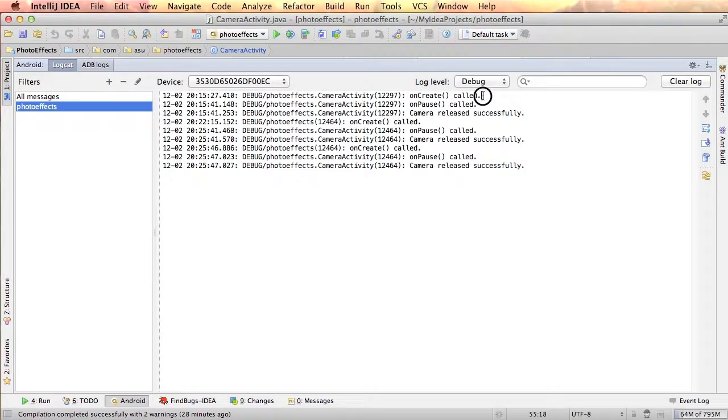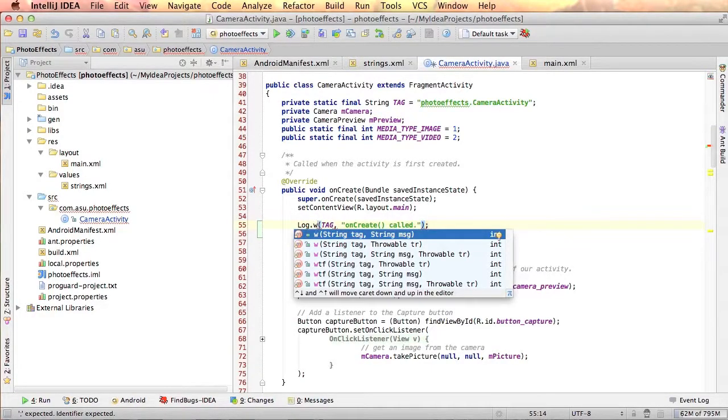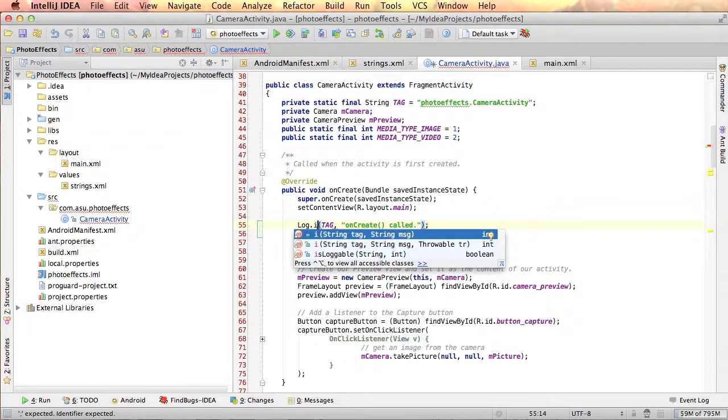So when we run it now, we'll get CameraActivity, which is what's defined in that constant. If we wanted, we could also change the level at which the log is produced just by changing the method that we're calling, so set it as a warning level or an info level. But for our purposes, debug is very appropriate.